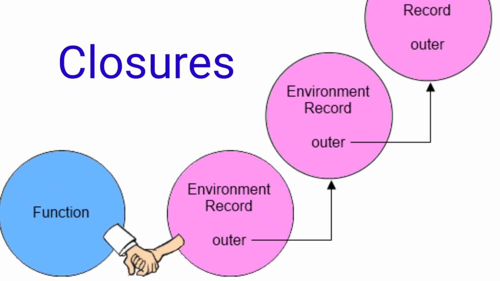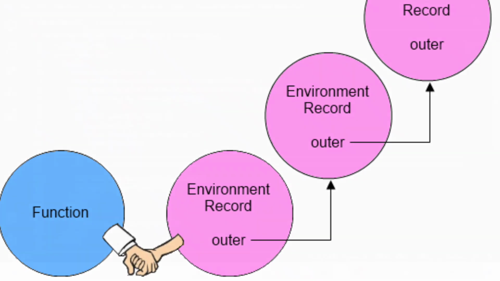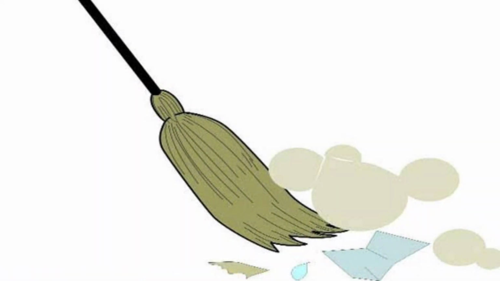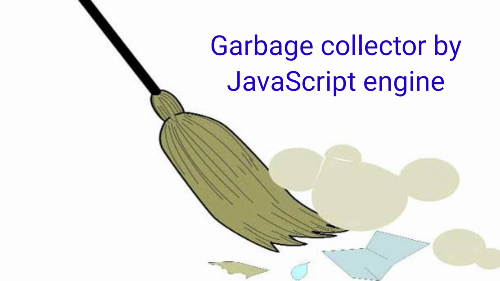But the outer function variables which were used by the inner function still exist in memory. Only that reference is released. The variables' memory still exists, and it is released by the JavaScript garbage collector, which runs periodically and searches for variables which don't have a reference. Those will be released from memory. Actually, this is the actual definition of closures. Now coming to the code, let's see how closures look in the browser.